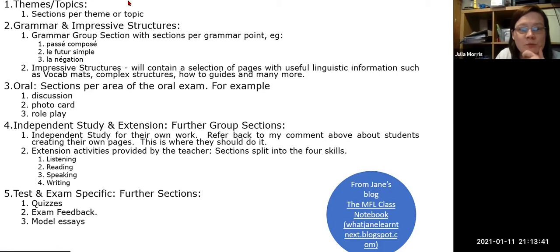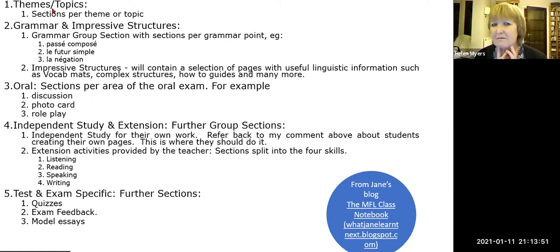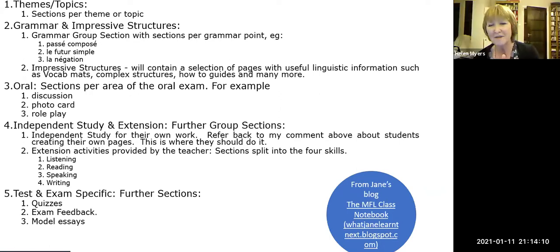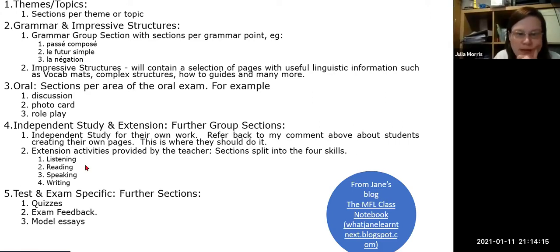So I think this is what she has in her content library, and the same structure in each of the students' books as well. Her recommendation also is, if you're going to have section groups, do that from the beginning. It can be quite difficult to do that later on. And that's where she's obviously got more hierarchy, hasn't she, of a section group and then sections and then the pages. Yeah, so I thought that through from the outset. I wish I had.